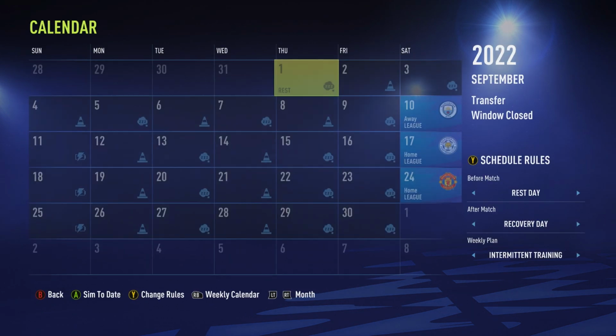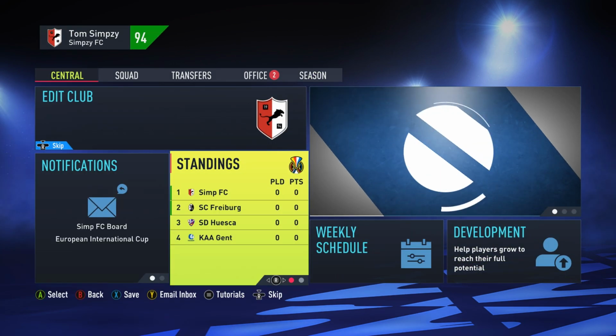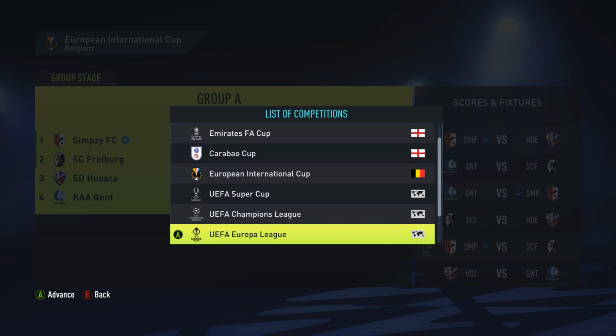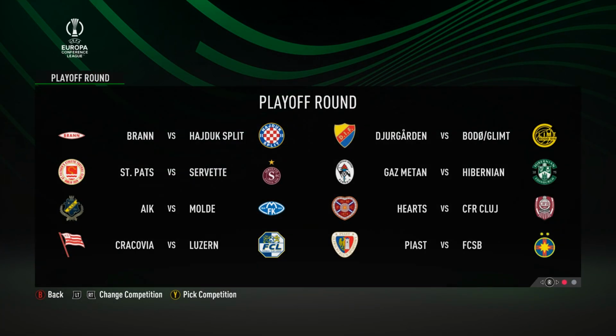We have Juan Mata, Jesse Lingard, and Chicharito joining for free on pre-contracts as well. And we're going to edit the away kit. So the objective for Season 2 is to try and make top 5. I want to get that Europa League spot, ideally, and go far in the Conference League.